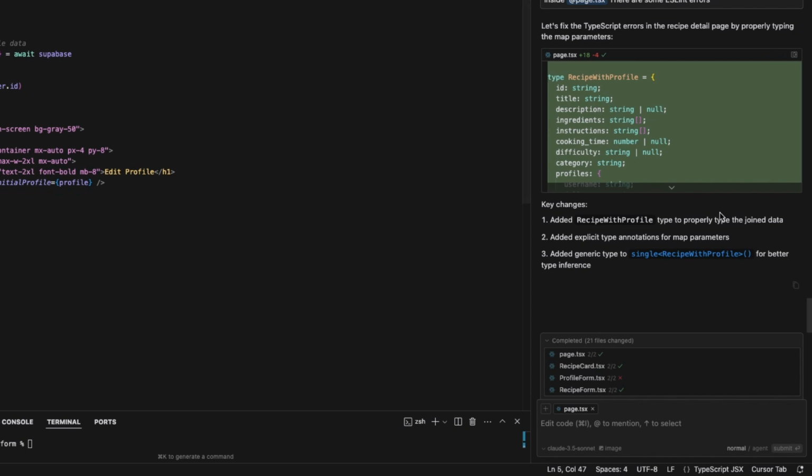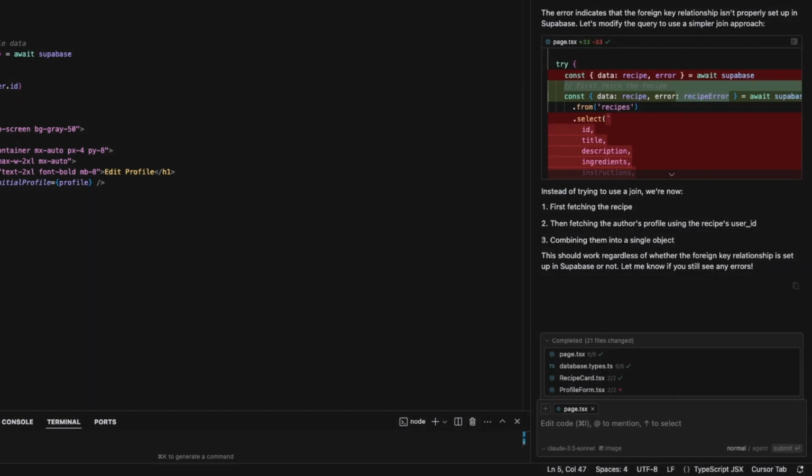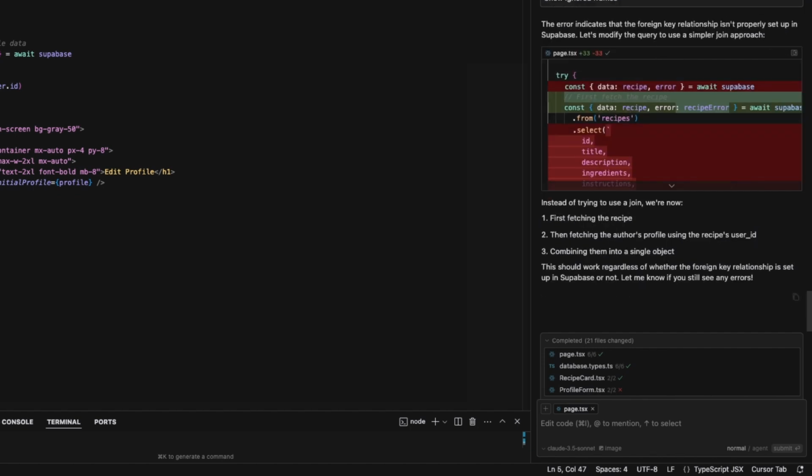And then moving on here, let's now test out our application. So as a final check, we'll do npm run dev to restart our development server. And let's now see how everything works. And then just as a final check, just to show you what I did, I first tested it on the back end, but it seemed like there was a 404 error showing up when we pulled up the recipes. So I just literally copy and pasted the Supabase error here, which said we couldn't find a relation between recipes and profile. And this was because, again, we joined it using a foreign key with the user ID.